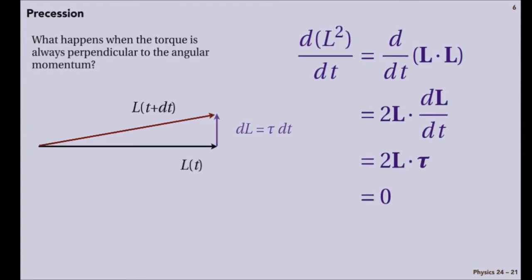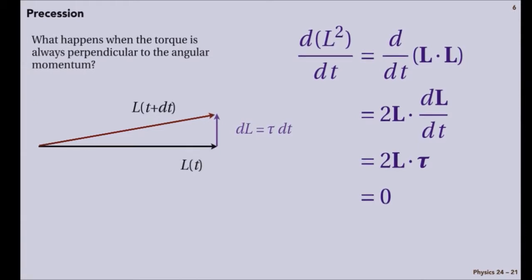So let me ask, what is the time rate of change of the magnitude squared of the spin angular momentum? That magnitude squared is the dot product between the vector L and itself. Do you agree with this step? What did I have to use? Yeah, scalar products behave like normal products as far as taking derivatives are concerned. So I get 2L dotted into the derivative of L with respect to t.